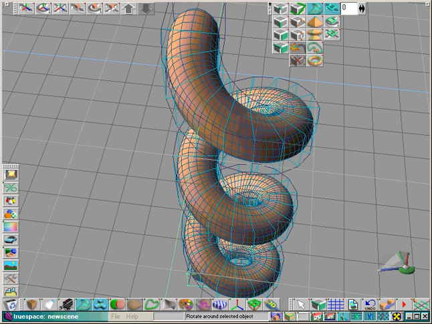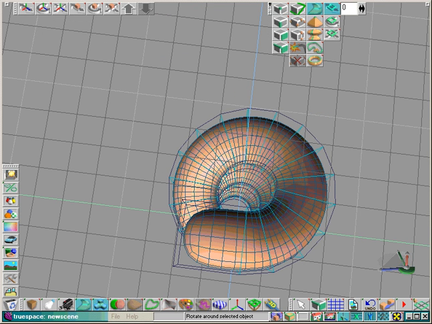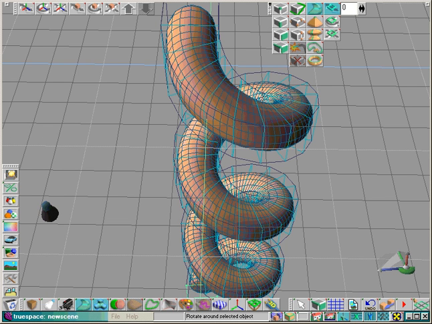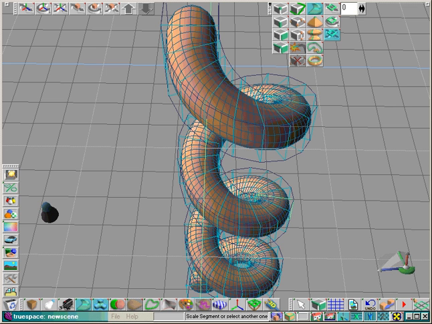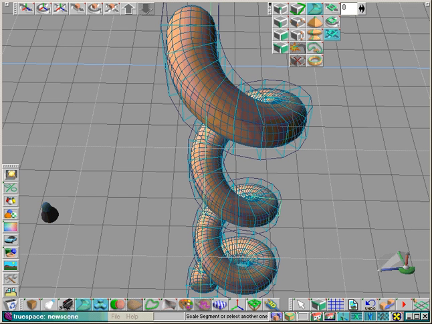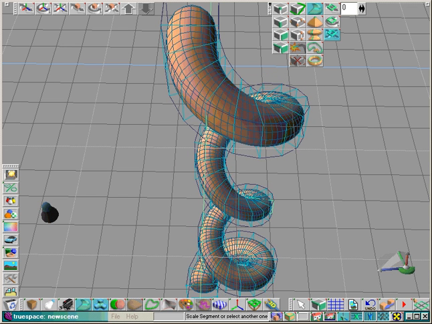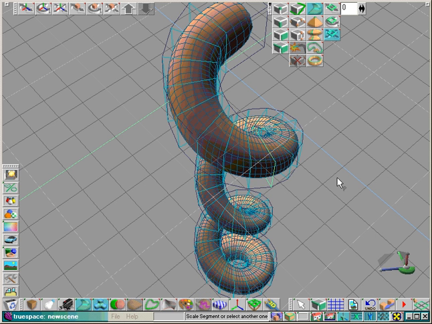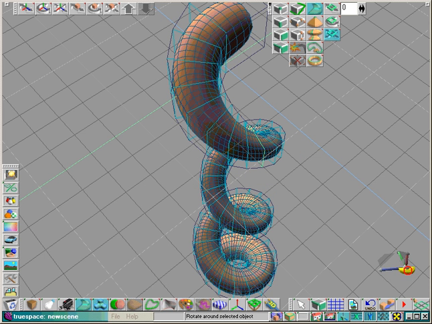You can get some very interesting objects that way. And of course, we've still got total control of the mesh. You can actually reduce and scale parts of it for a more abstract feeling to it. You can get some very interesting shapes out of the lathe tool.